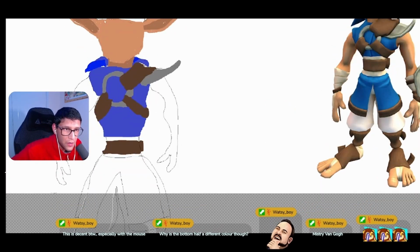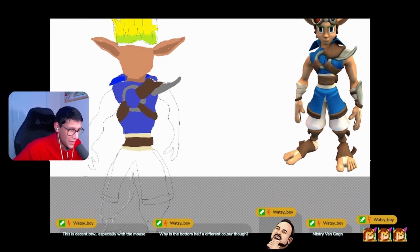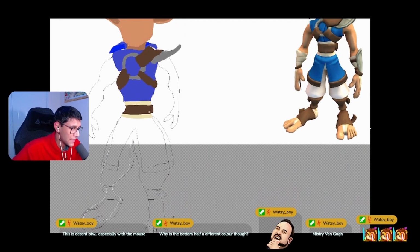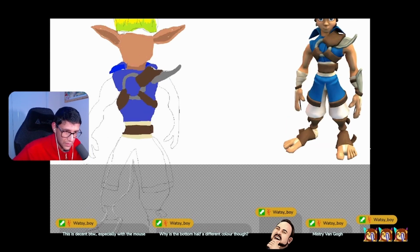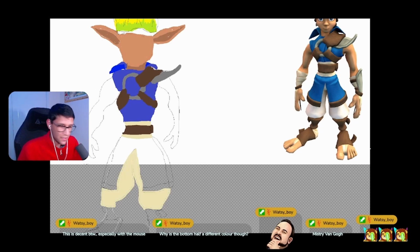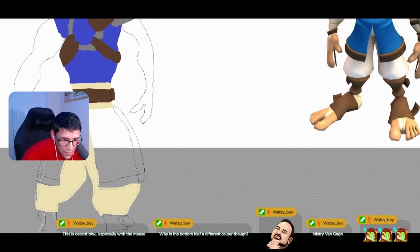Nice. Okay, I'm gonna actually brush this kind of yellowish color, which is gonna be his fabric, the white fabric that he has. Because it's lit, not gonna lie. Oh no, I messed up. There we go. I'm really pretty impressed with my skills right now. Not gonna lie to you guys. Okay, so this whole thing underneath is kind of this whitish color. So I'll tell you what, I'm gonna color this in like this. And that way, when I paint the blue on, it should be way easier, right? Should be way easier. Okay, let's just do the edges because Microsoft Paint makes it impossible.